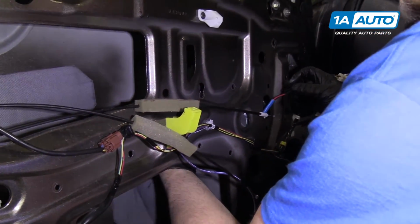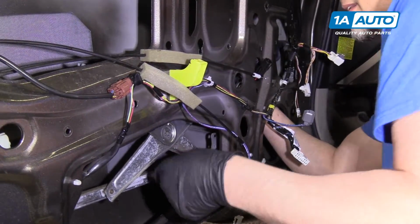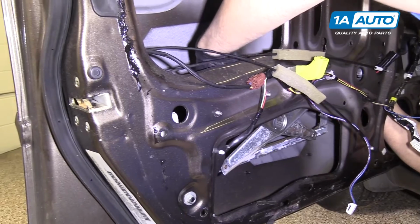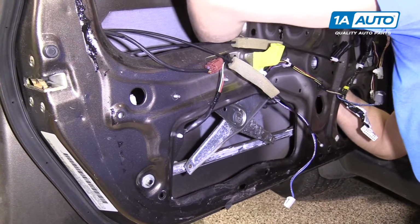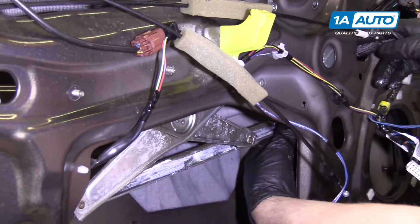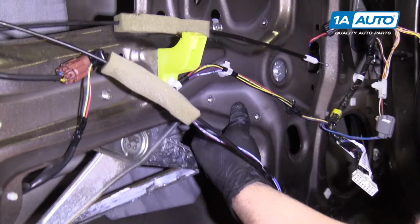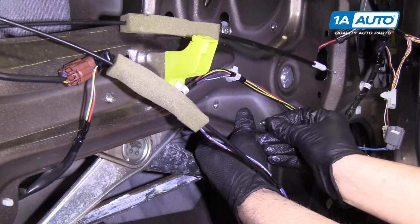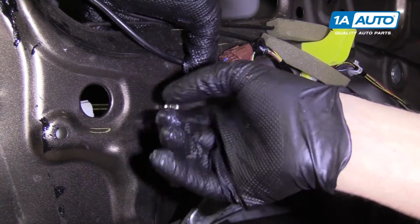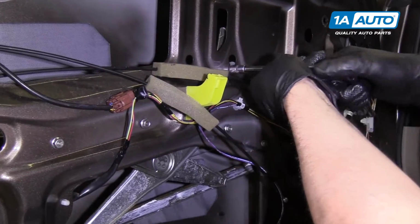We're going to slide that down like that. Try to get these 2 studs in first. And then slip that 10mm bolt over. Make sure you pull the wiring harness through. And we can line up the other holes for the bolts. And put this nut on. And we can tighten them all down. Once they're all in, snug it down.